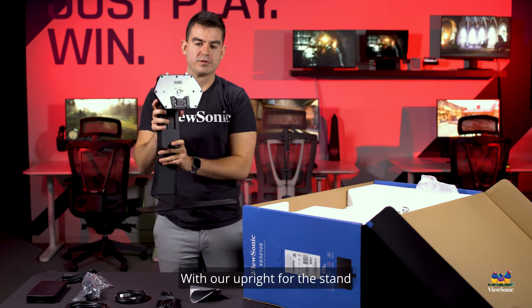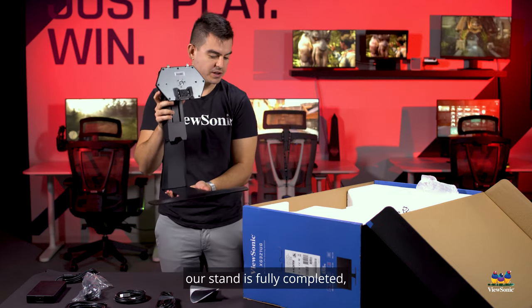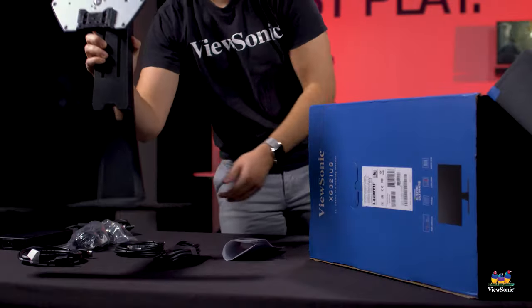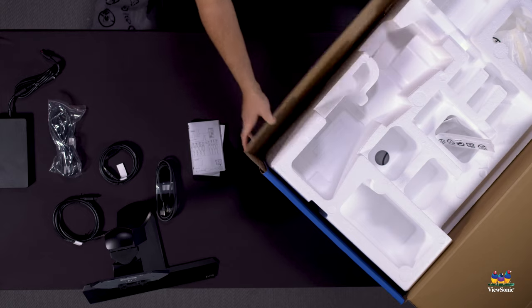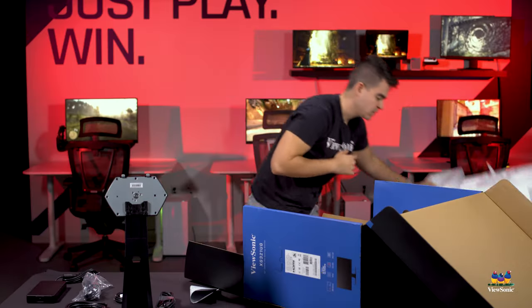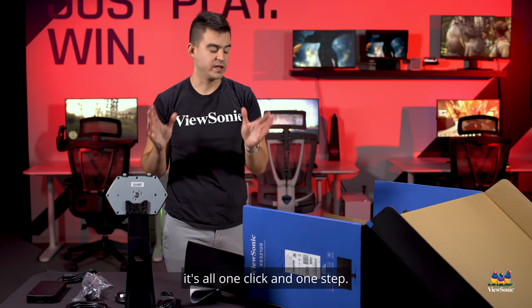With our upright for the stand connected to the base of the monitor, our stand is fully completed, and now the monitor is ready to be assembled. In order to get the monitor assembled, very easy. It's all one click and one step.